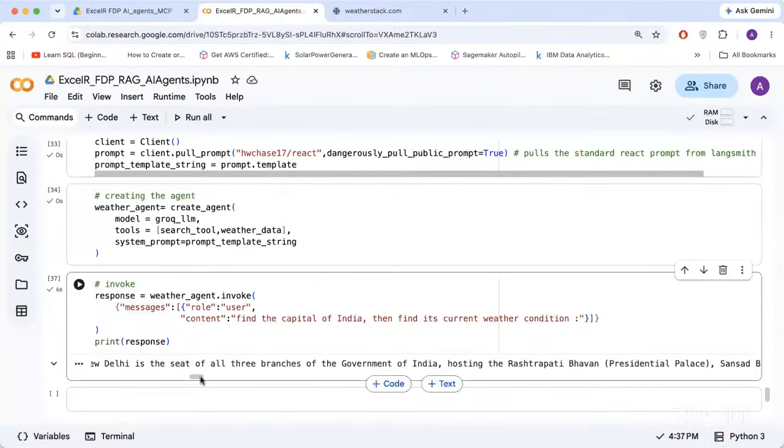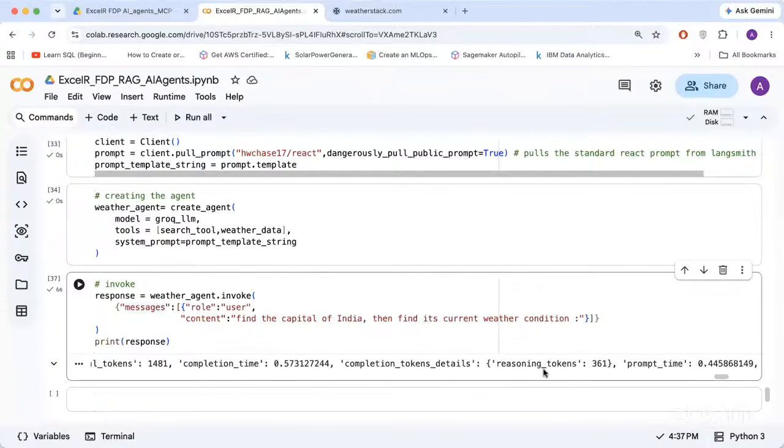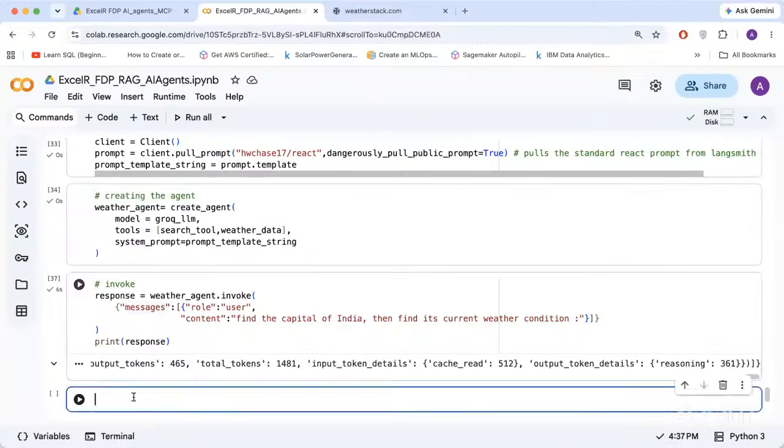Okay. Now, once you take all of these things, finally, at the end, it will give you the answer. So we can answer the capital is New Delhi, current weather condition, rain thunder at 34 degrees, humidity is this, wind is this, pressure is this, visibility, all of those details. Okay. So this is the answer that you get in the last part of the response. So it has taken about 1400 tokens to do that because reasoning and its thinking itself took about 300 plus tokens. So it takes into consideration all of those parameters. Only then it gives you the value.